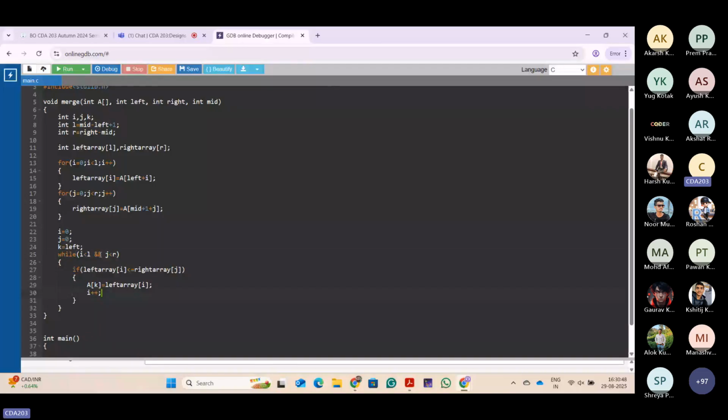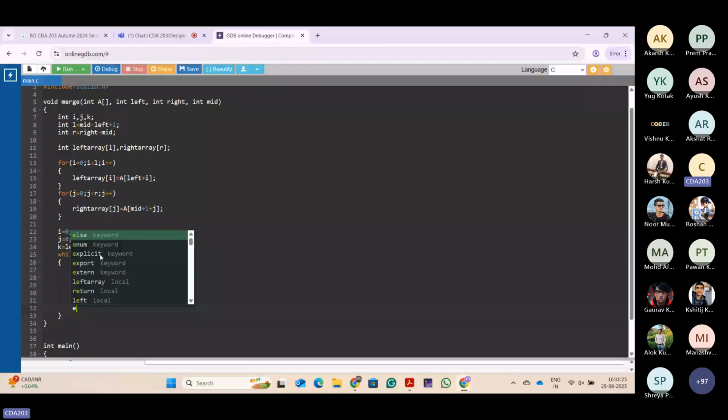Left subarray element, then we are merging in array A. Yes, we are doing that. The k is initialized as the left, that means the smallest value. Okay. So it's not complete yet. The while loop has another part, and there is actually an else condition after that. Okay, let me write it, then maybe it is clear.